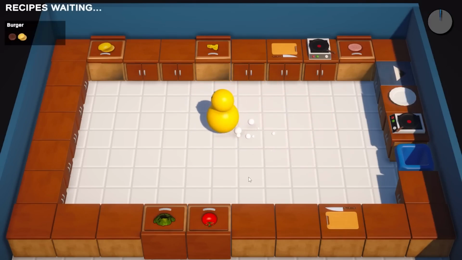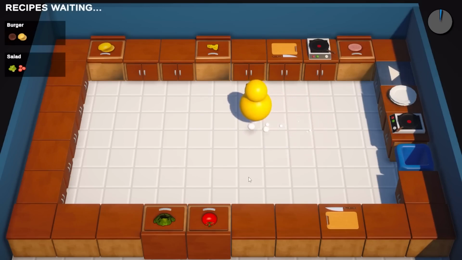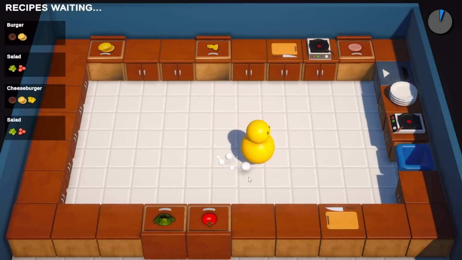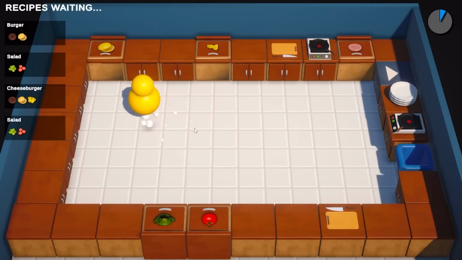Okay, so here I am controlling a nice character. I can move in any direction. There is collision detection, so obviously I cannot go inside solid objects. So I can walk around, and for the goal of the game, over here on the left side we've got recipes that the customers are waiting for. For example, one customer wants a simple burger. So for that, we need to pick up a nice bun, so let's pick it up.